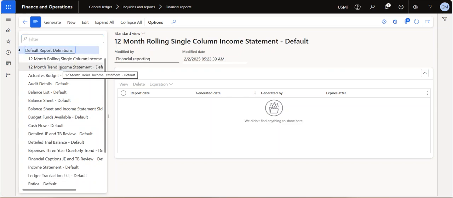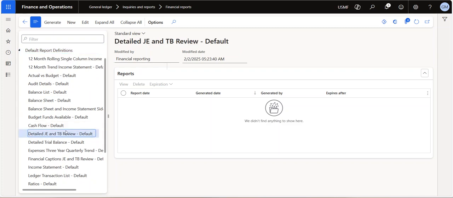If you see the default reports, based on industry and location we have almost 10 to 15 reports. Based on the localization, some will work in India and some will not work in India. It depends on the localization, on how the server you are utilizing is set up. For example, I am in UAE, so for me a couple of reports will work by default and a couple will not.